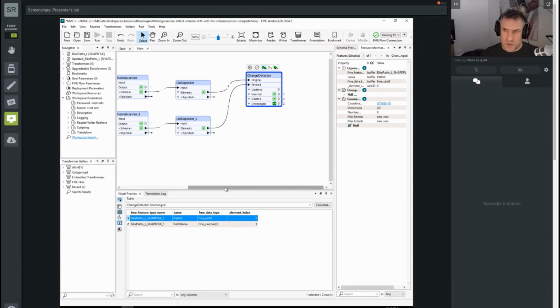The basic workspace, which I had up and running in about a day, could have identified these bad features and simply written them out to a report, and then someone could go take a look at these individual features and fix them. But they asked me, could I fix it programmatically? And now instead of a one-day workspace with maybe 20 or 30 transformers, this ended up being a year-long project with 300 or 400 transformers in it, trying to catch every single one of these little edge cases that they had for how poorly digitized the data was.